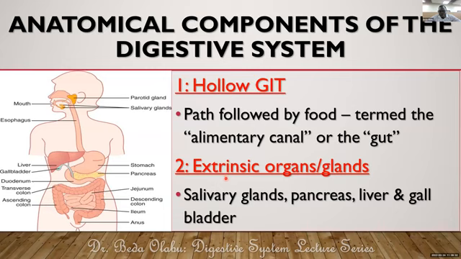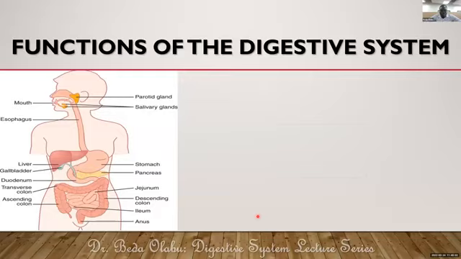And there are many intrinsic glands, not just limited to the salivary glands. There are many glands, as you're going to see when you look at the histologic organization of the GIT wall. So when you use the term extrinsic here, we're referring to the organs which are not incorporated in the wall of the hollow GIT, but provide their secretions into the lumen of the hollow GIT. And so they include those ones. So that is how we classify the components of the digestive system.